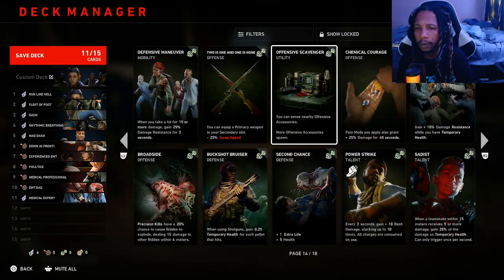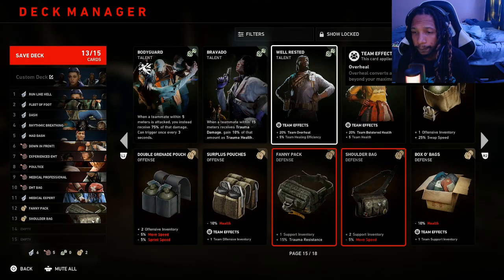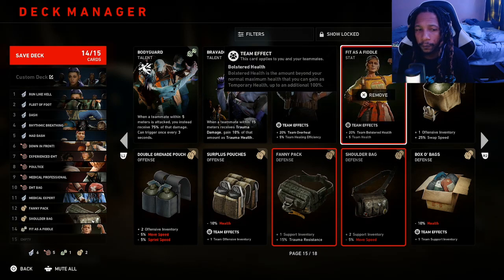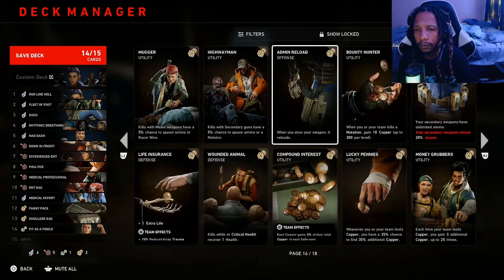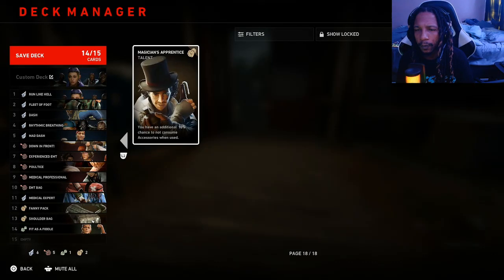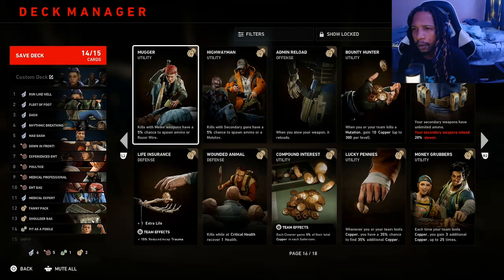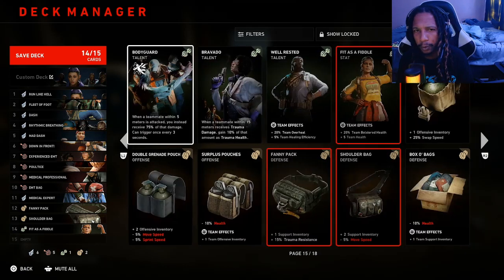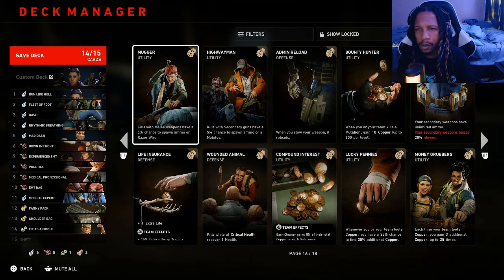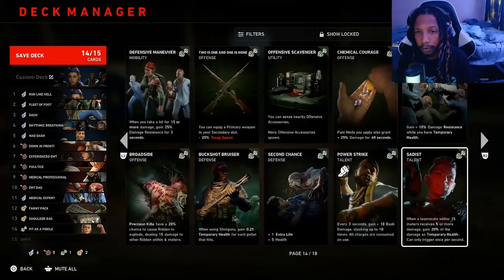We're gonna roll over here. We're gonna go fanny and shoulder bag. It is a fiddle. I wanna get a money card just to afford more of the heals on this build. I think that'd be really good. Just don't know. I think I'm gonna get money grubbers.